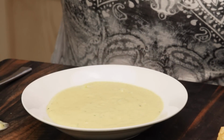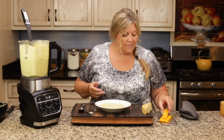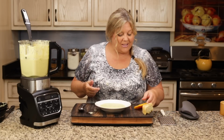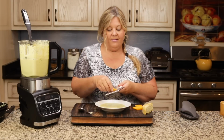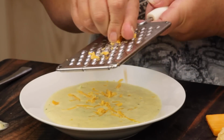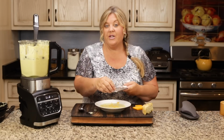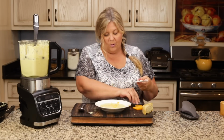That is so creamy and hardly any cream. That's what I just absolutely love about it. Now my cheese has been sitting out for a little bit, so it's gonna probably be pretty hard to grate, but I'm gonna give it a shot anyway. So grate some cheese over top, as much or as little as you want. Or you could just stick little cubes in there. That would be really good too. They would melt with the heat of the soup.